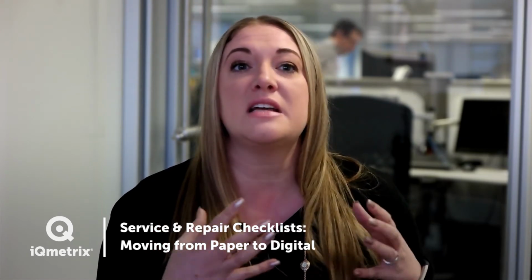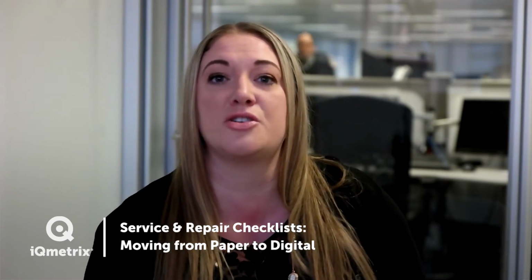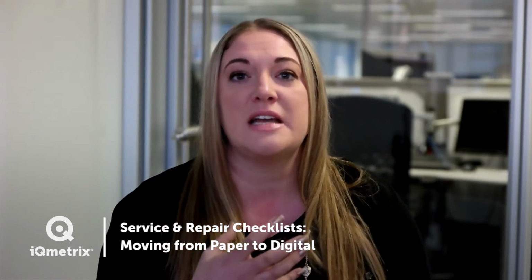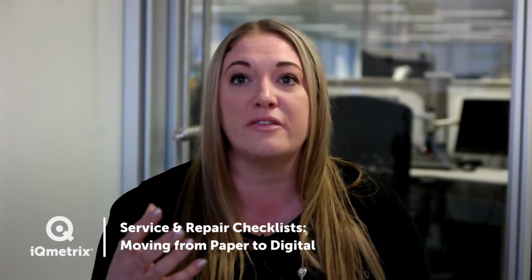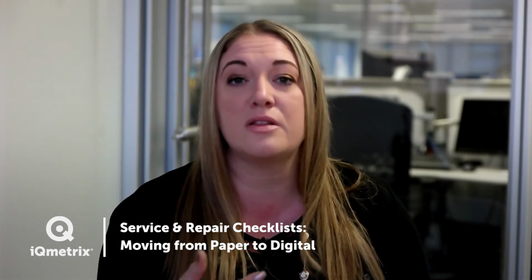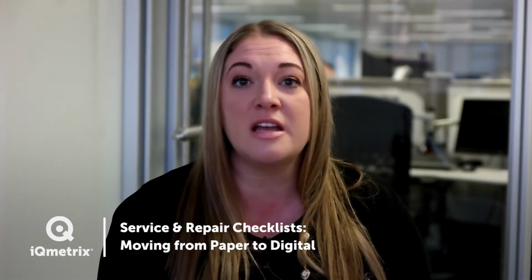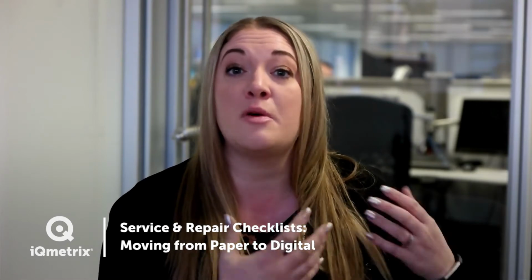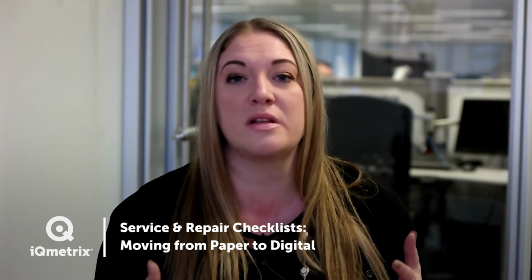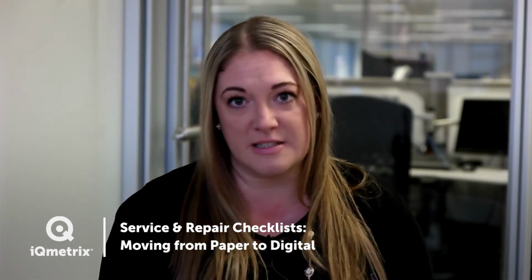And it really is all about where are we going? And so one of the big things that I hear when I talk to clients and prospects is what needs to be thought of in the industry that needs to help them be able to prosper and grow. And one of those things is streamlining processes. As I said, it's ever changing, it's becoming bigger, and a lot of smaller companies really want to grow. So one of the big things they need to focus on is that streamlining of processes.